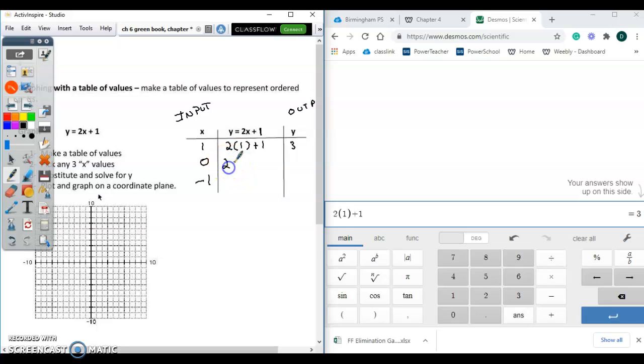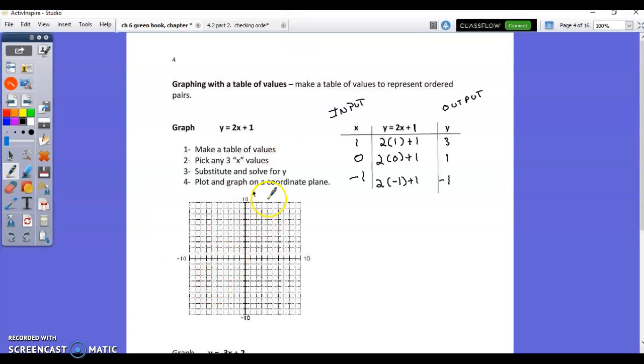So for the second one, we would do 2 times 0 plus 1. And again, checking it on the calculator, 2 times 0 is 0, plus 1 is 1. And then let's do a negative number here. So 2 times -1 plus 1. And we can back this out, put a -1 in there, and you can see that our answer is -1 for that one. So, I mean, we could pick any numbers we want, like I said. But the smaller the better, because then you'll be able to fit on a graph and you're not going off a graph, especially if a graph is provided.